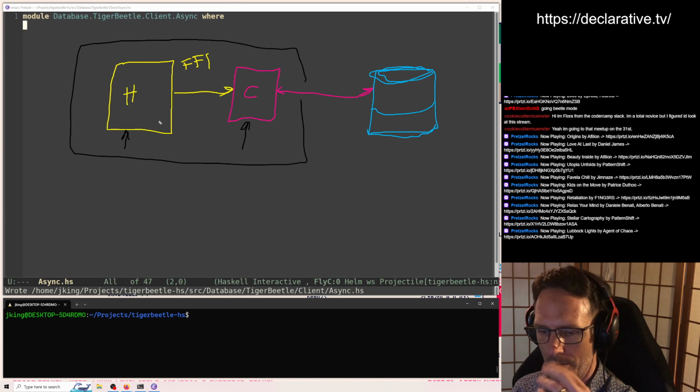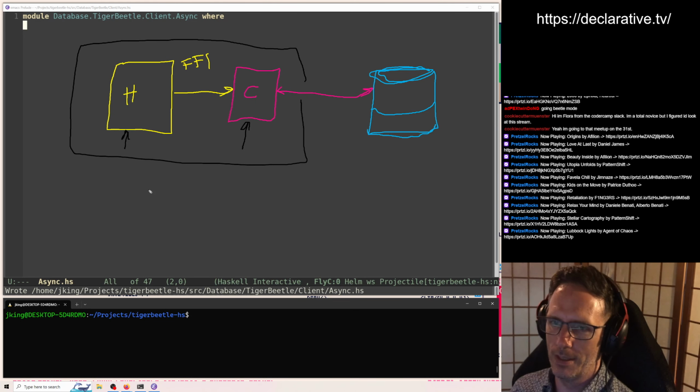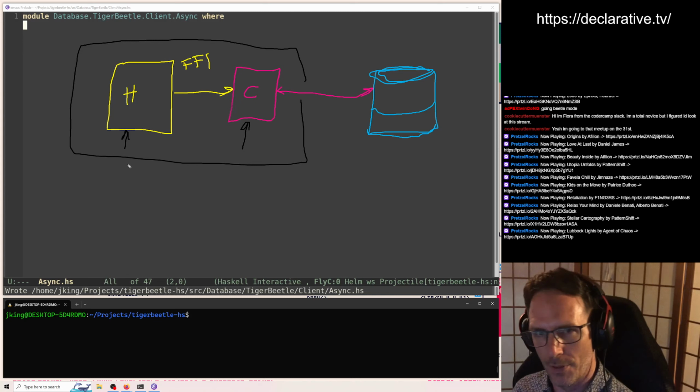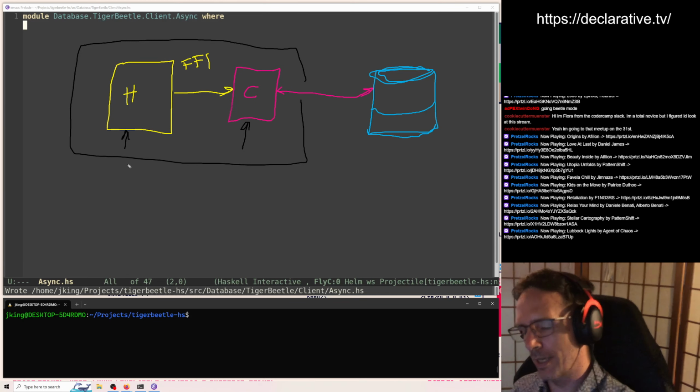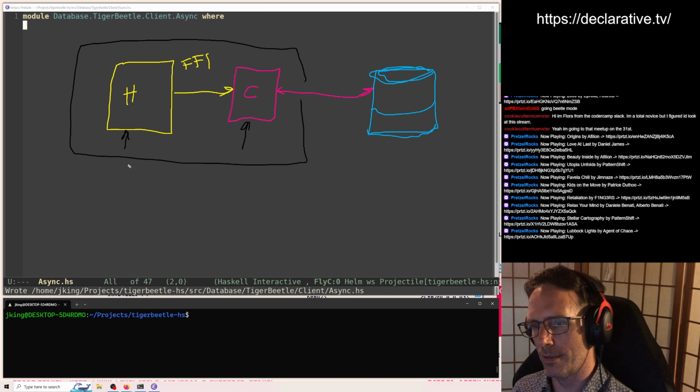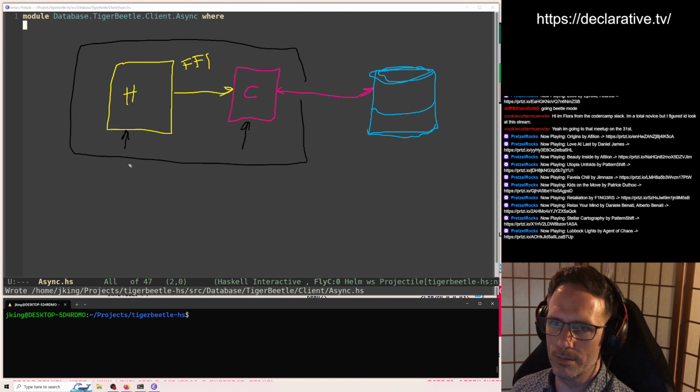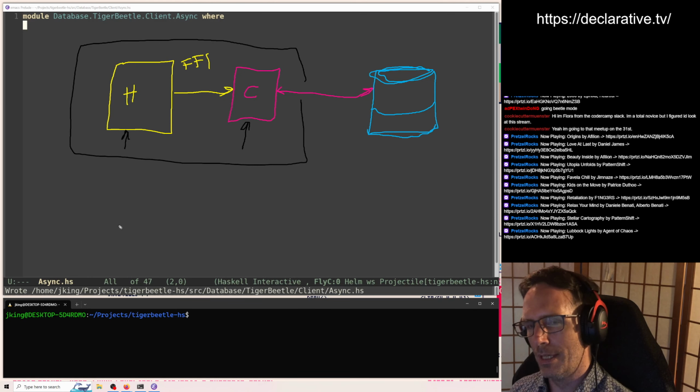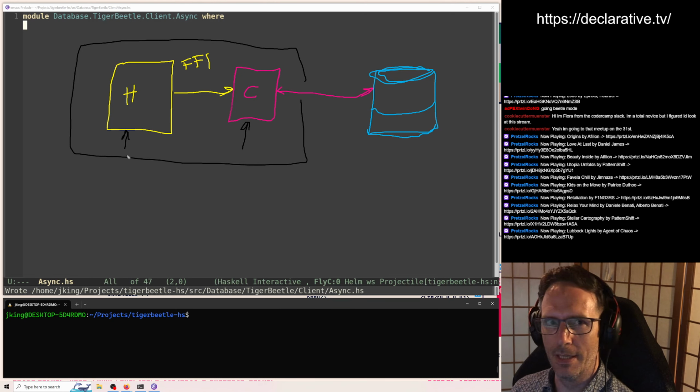The Haskell thread wakes up and goes, callback's called. Stuffs that data into a variable for us that we're constantly iterating and watching on. So eventually that variable becomes full. We read from it. We go, aha, great, we got some data. We clear it out, and then the next command can await. And that's why it's synchronous, right? So every time you call one of those commands, it's going to wait. It's going to block your Haskell thread. It's going to sit there and do nothing until the C code yields control back to us for that callback. And then we can proceed.